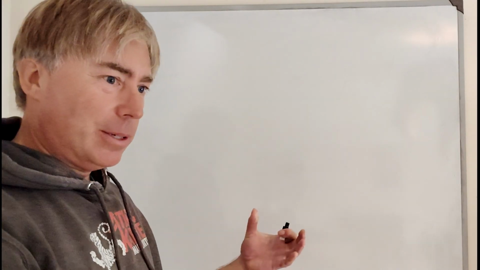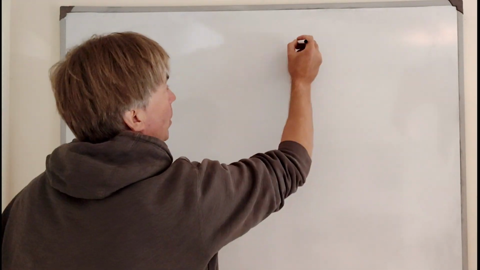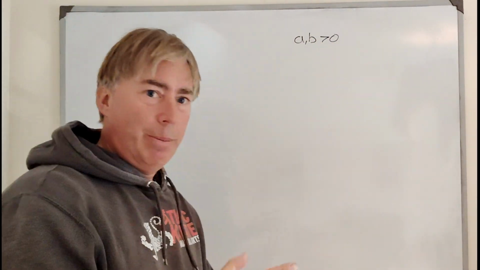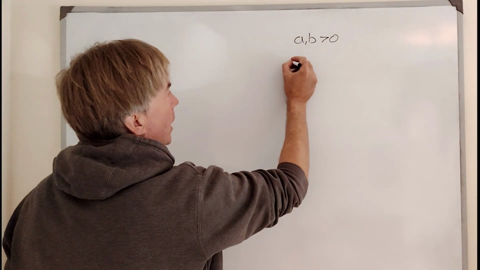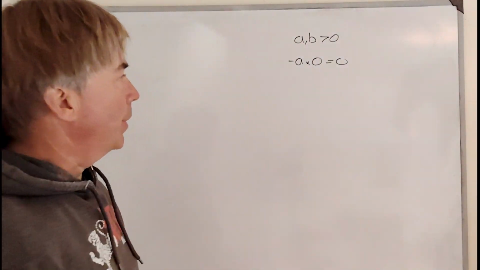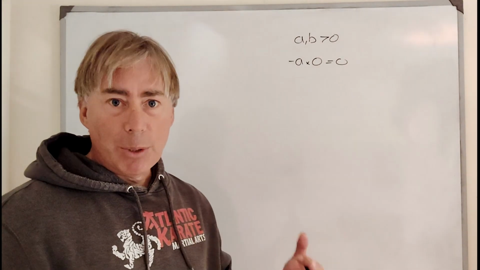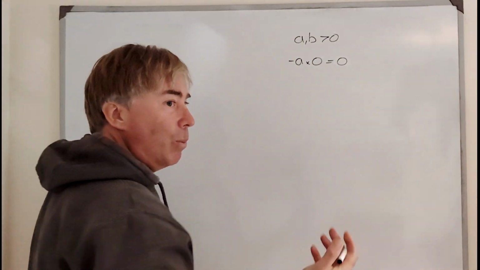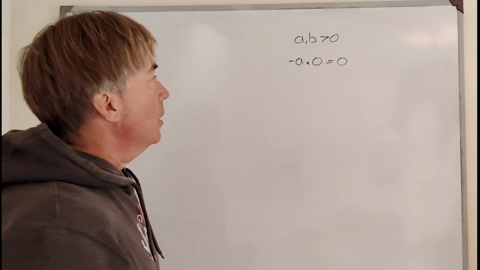So for the next exciting instalment, I'm no longer going to say that a and b are actually equal. I'm going to simply say that a and b are both positive, just a basic statement about the nature of a and b. Now, if I then take the negative value of a, a negative version of the positive value a, so itself a negative number, and multiply that by 0, it must be 0, because anything multiplied by 0 will be 0. It's called an axiom, a self-evident truth, so we can use this.